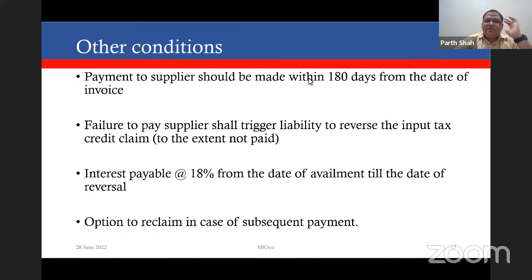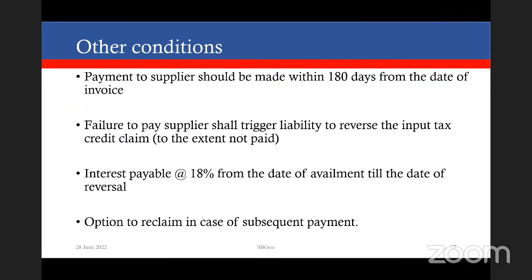I have one query: in case I have sufficient cash balance available, is interest still applicable? Again, that is all debatable, especially for cash balance, because cash balance in the electronic cash ledger is not actually payment of tax. And it can be argued by the department that you have to pay interest. We are already facing one such show cause notice from the department on this matter.